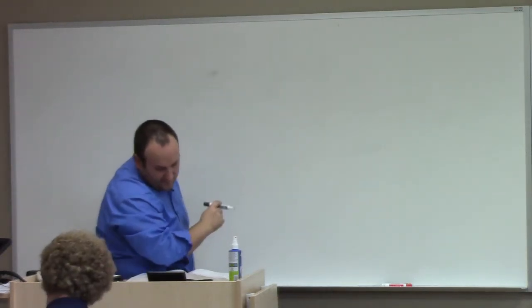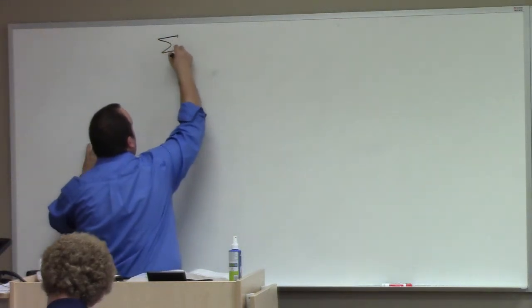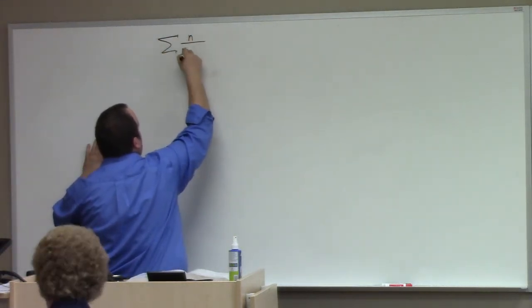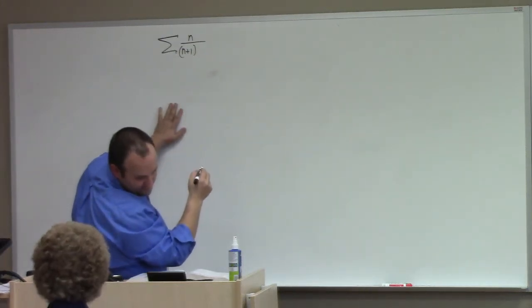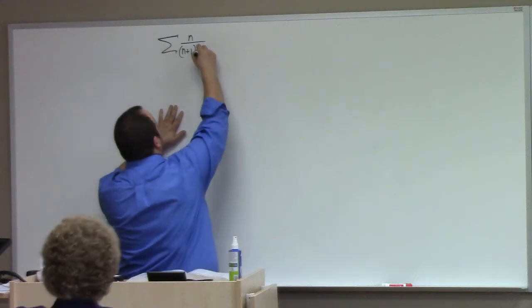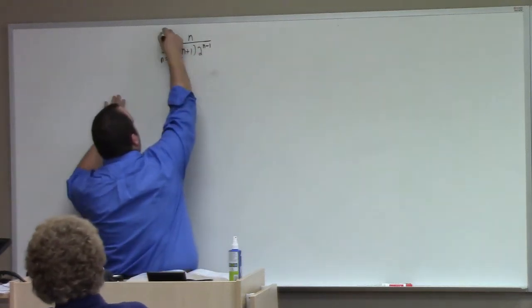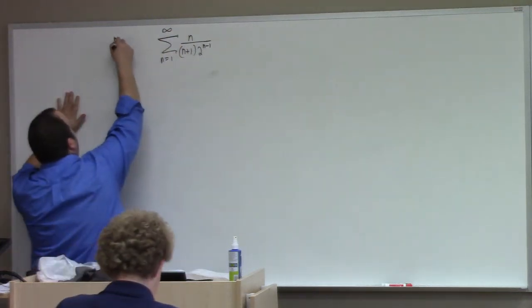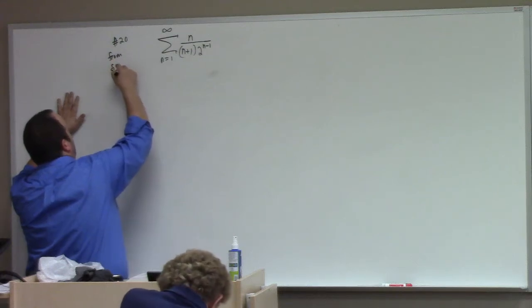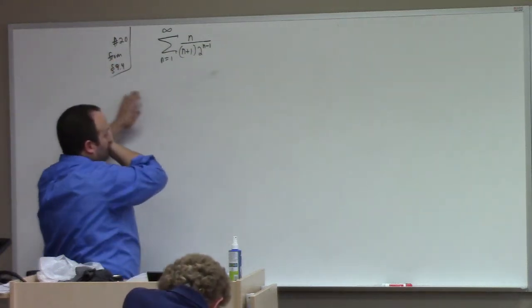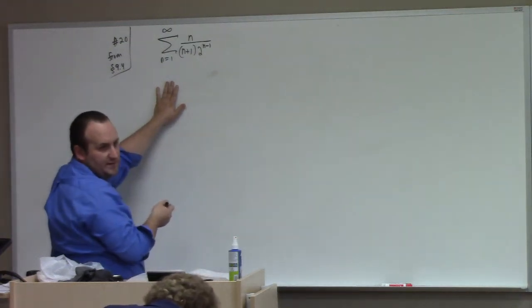Okay, let's see if I buy into that. So you got the sum of n over n plus 1 times 2 to the n minus 1. And what's the n equals what to what? Okay. This is number 20 from section 9.4. All right. So I think his idea is legitimate.